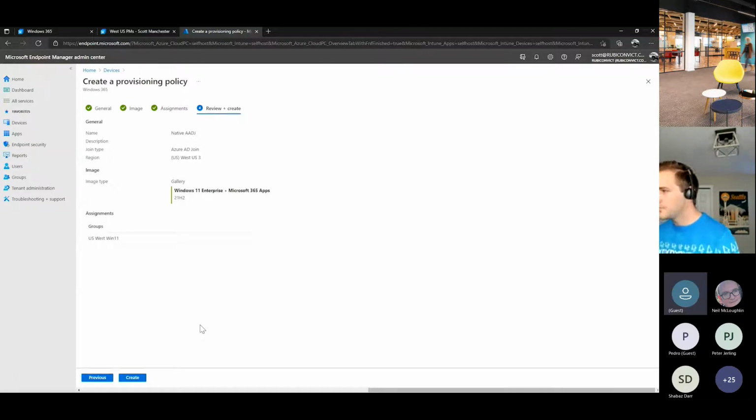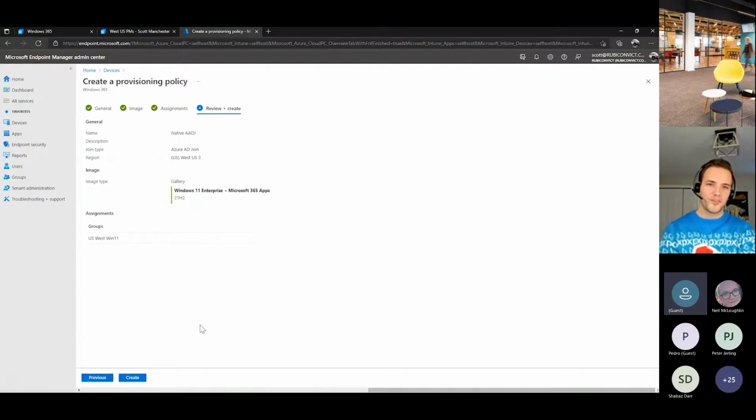Just a quick one, Christian. On that drop down, when you showed the regions, I could see Asia. Now it's interesting that AVD doesn't allow deployment into Asia at the moment, but Cloud PC does. Are there any regions that aren't supported for Cloud PC? Yeah, so I think somebody pushed just the regions in the chat window. Yeah, just done it. Yeah, so those are the regions that are supported today.